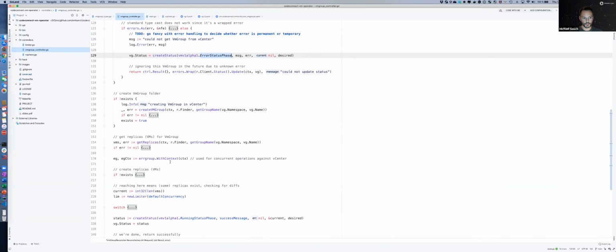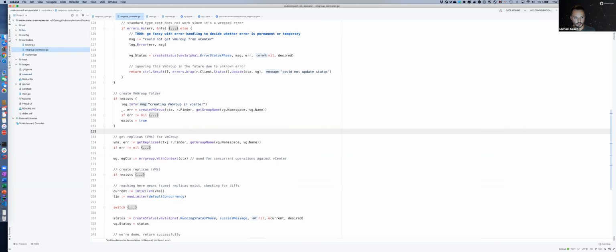The next thing that we need to do is populate this folder with the number of replicas. But before we can do that, imagine we crashed right away here. Like we created a folder, and then we crashed. Next time we come up, we find this folder. Now we have to make sure, oh, are there actually already VMs in that folder? Because we don't know where we left off from the last time. So we always have to go through and investigate and gather more information from the system. So instead of right away creating virtual machines in there, we don't assume that there are virtual machines there. We try to get the replicas. Assuming in this case, likely there won't be any replicas, but who knows, right? You have to just be very defensive.